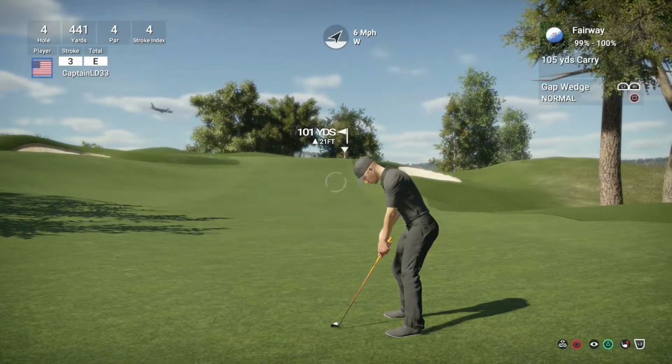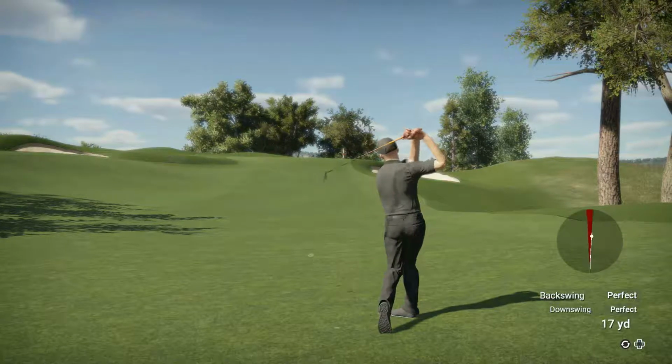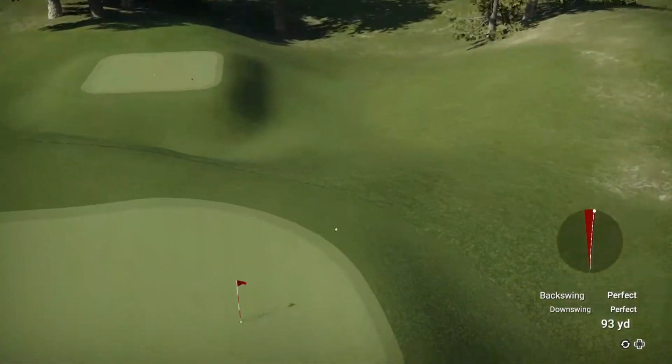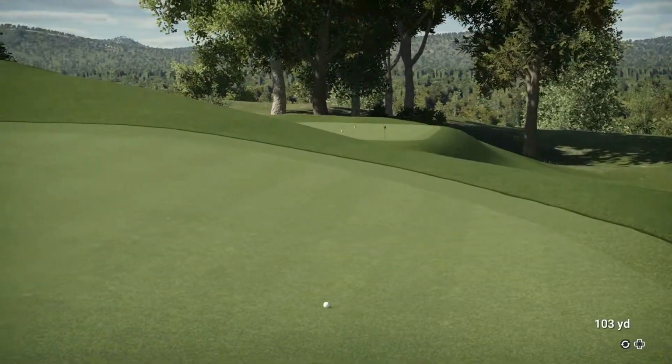Make a par, hopefully. Up 21 feet. You know what? I'm just going to go with the full swing gap wedge and just see what happens here. Is it going to get up? It's going to be too much, isn't it? Oh, spin back a little. Oh, it spins back towards the hole.